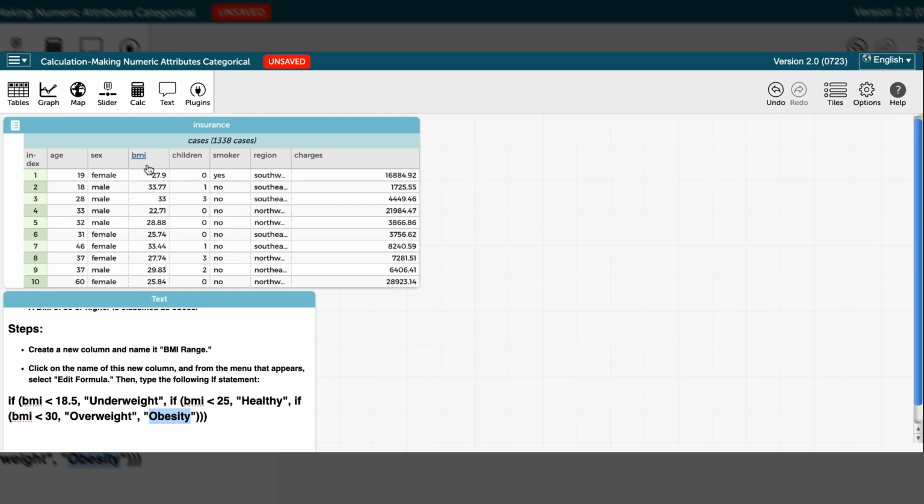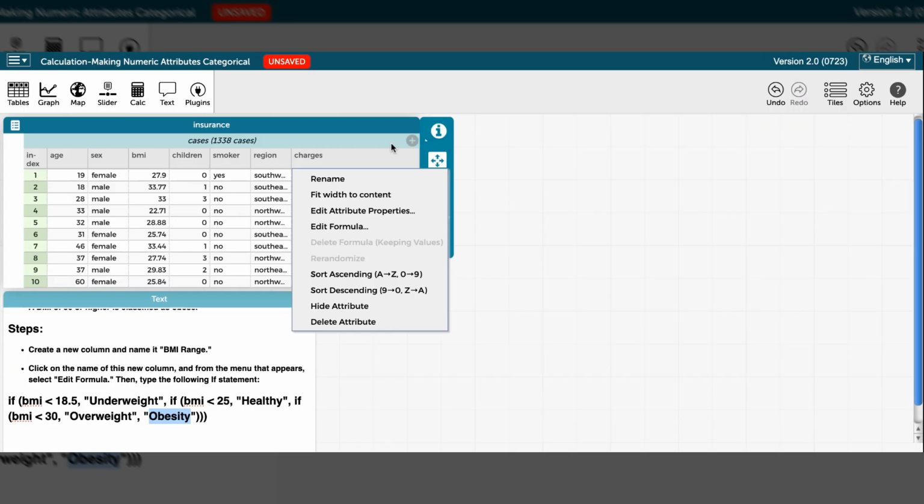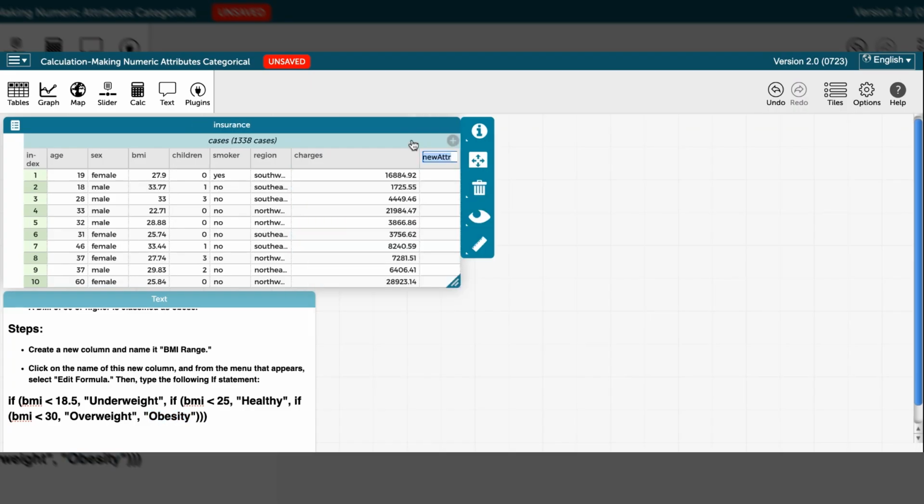The first thing we can do is create another column for BMI range and replace all those categorical values in that column. So exactly like the previous example, you will need to just make a new column. Click anywhere on that table so that you will have this plus sign. Click on the plus sign, so you will have a new column. Just name your column, and we can name this column BMI range. And click anywhere.